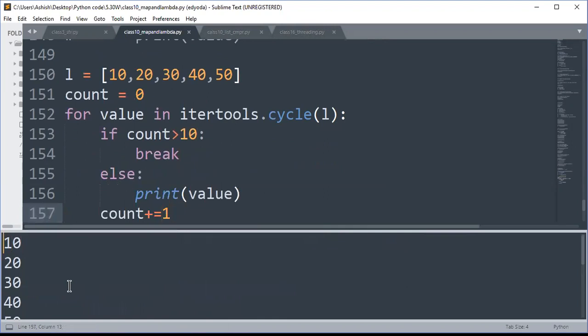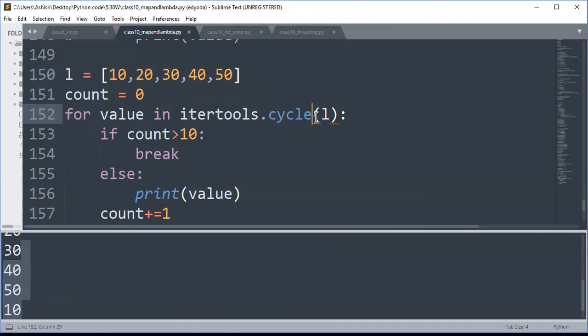So now it will keep iterating 10, 20, 30, 40, 50. After 50, start again from 10, 20, 30, 40. So your cycle function will iterate over whatever you are specifying.